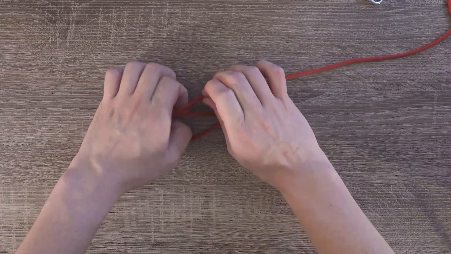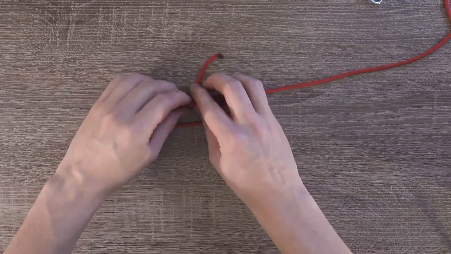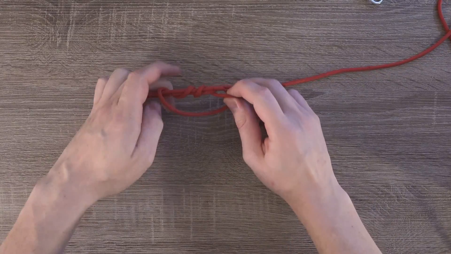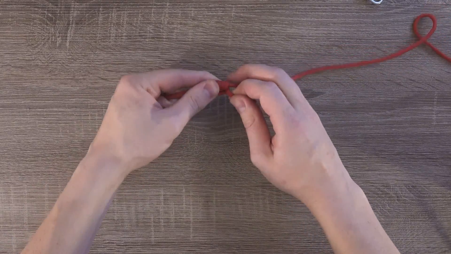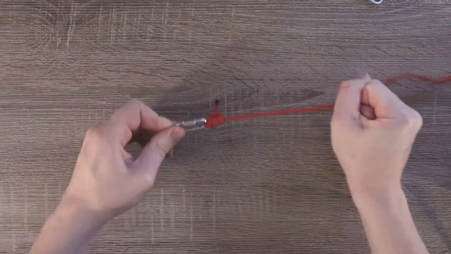Thread that extra shock cord over itself and the other part of it a few times. I'm pretty bad at describing how knots work, so if you want a better demonstration, there's a link in the description down below. The last part of this knot is to just pull on it, and now it should be ready to take the weight of the rocket.